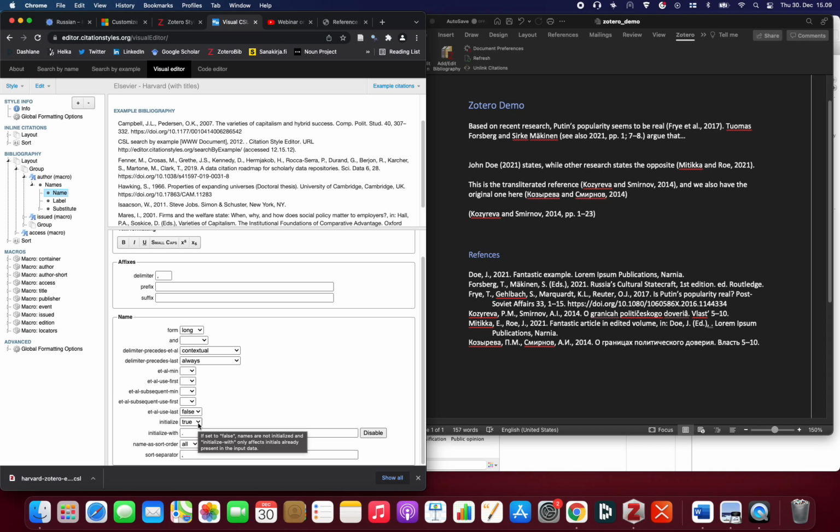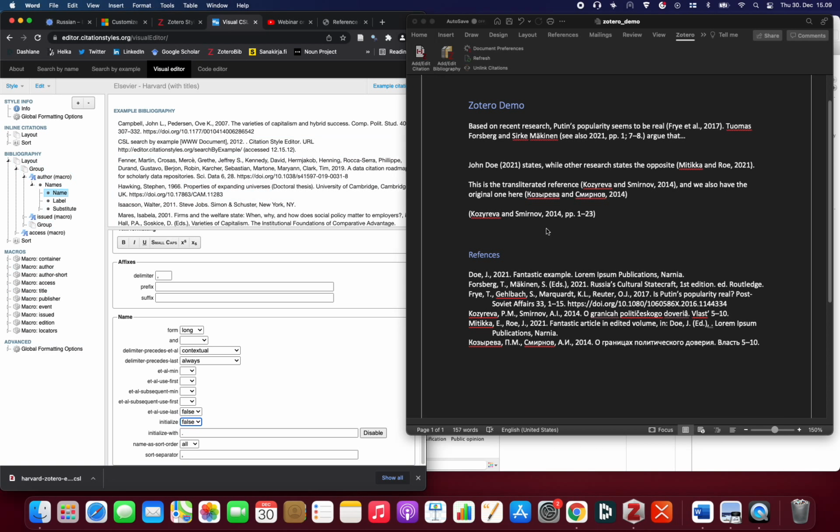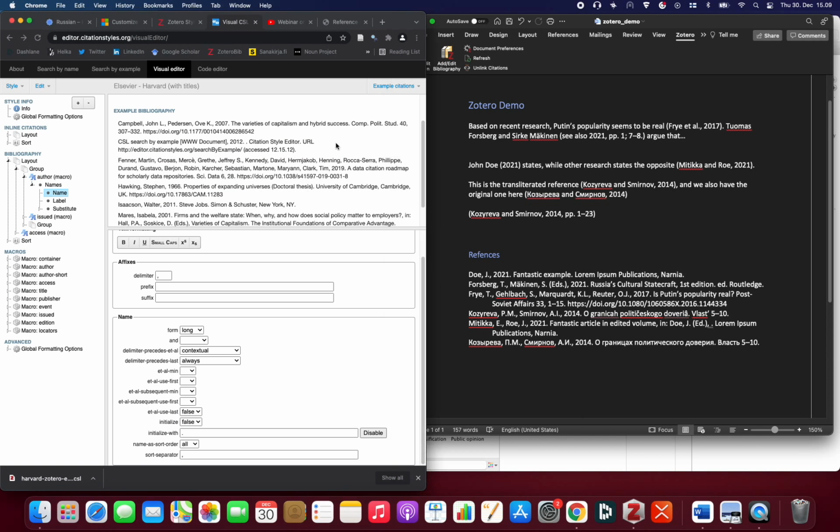I happen to know that this initialize is exactly the field that we need, so we can just turn it to false, and now it shows the long format of the first names instead of abbreviating them. Okay, so now we got the job done that our publisher asked us to do.